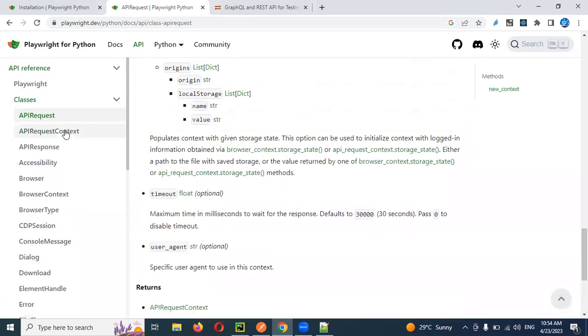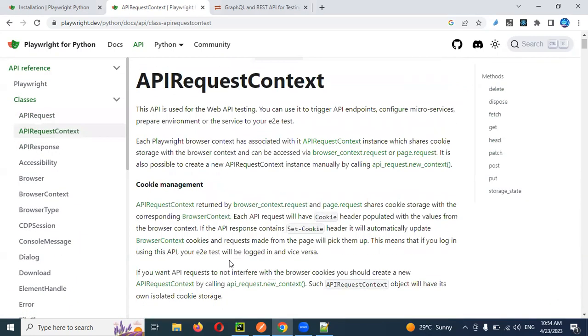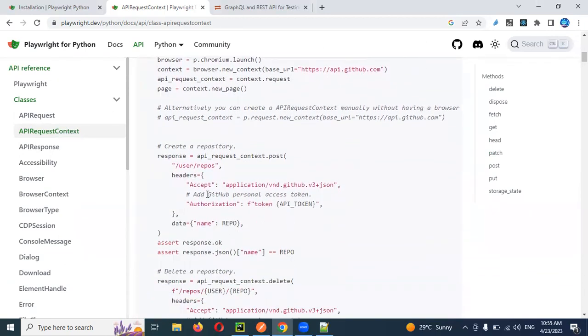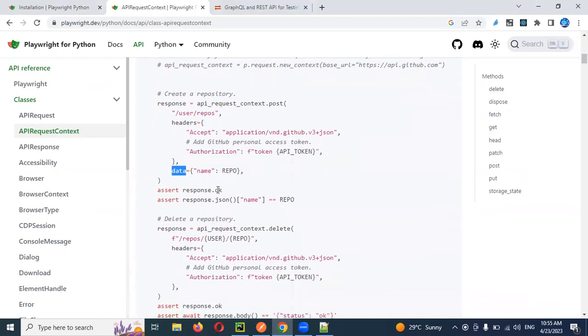Okay, and for API request context, you can see they provide examples of any API request, like from a Git repo. In case you are using Git, to log in to Git and check what all things are present, that way you can integrate this like a UI. Okay, this is the sample code they provided. In that repo, you can pass headers. The post method means headers and data. The data accepts JSON format, XML format, anything it will accept.